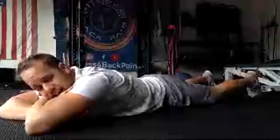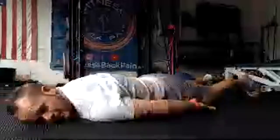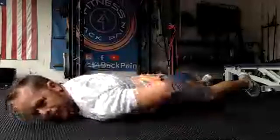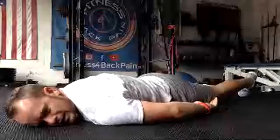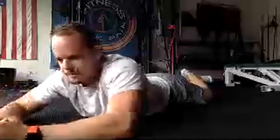I spent time like this, and actually this was extremely painful for me at first. Even this here, I was doing this, and that would hurt. It took forever for my lower back to relax. When I was seeing chiropractors, they'd say, just lay on your stomach and try to relax, and then I'm going to crack your back for you. And I couldn't get it to relax because it would always be spasming. I always had this underlying issue of sensitivity, irritation.